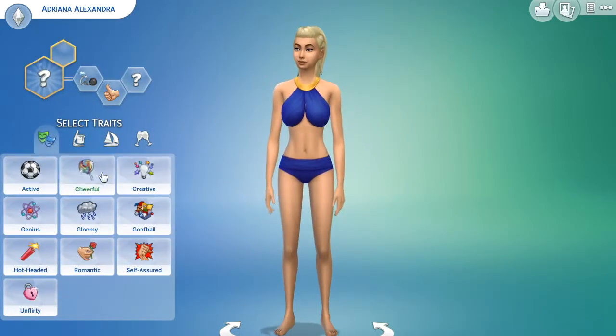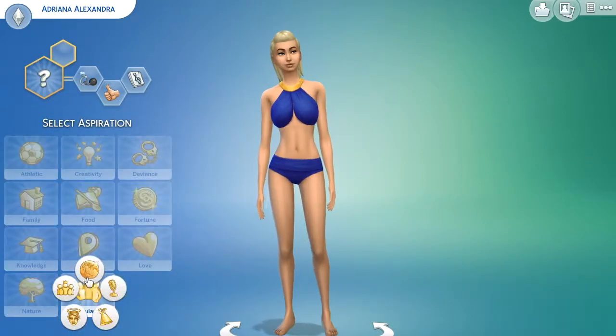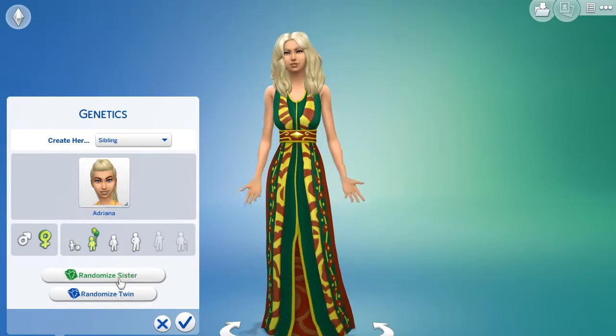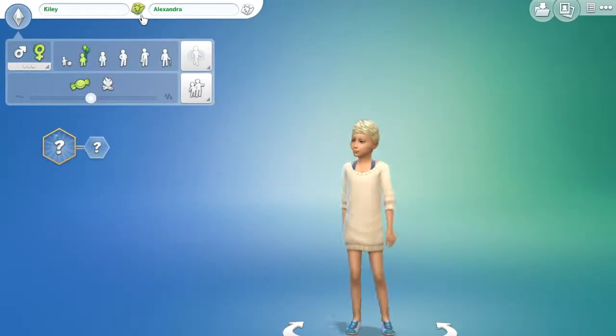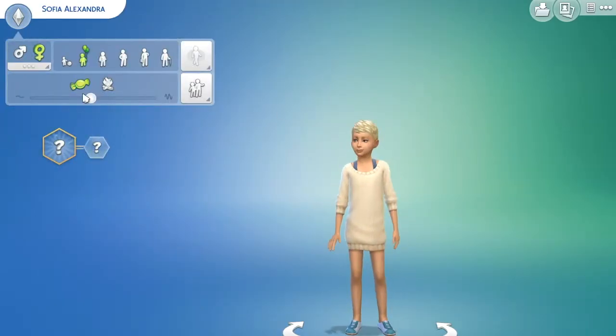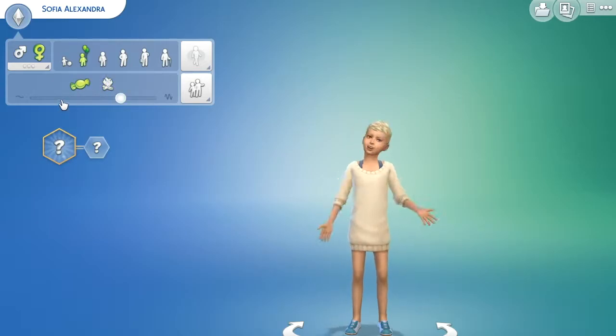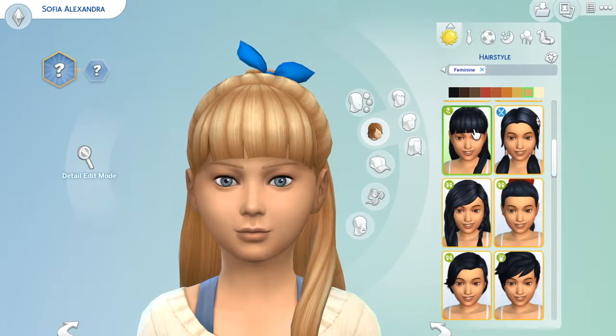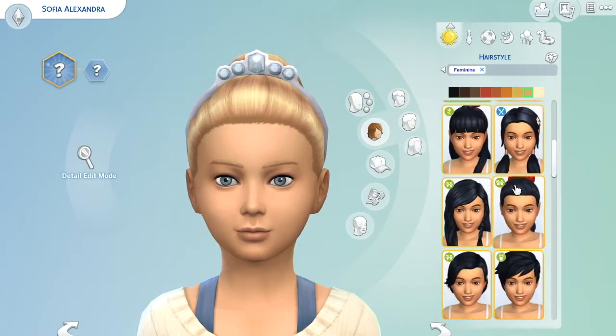Oh, I gave her good and music lover as well. I decided to make her good because she's going to make some bad choices, but at the same time she's not actually a bad person. And then I thought I'd give her music lover because I wanted something that her mum could actually connect with her over, like a hobby that her mother knew she had and wanted to connect with her about.